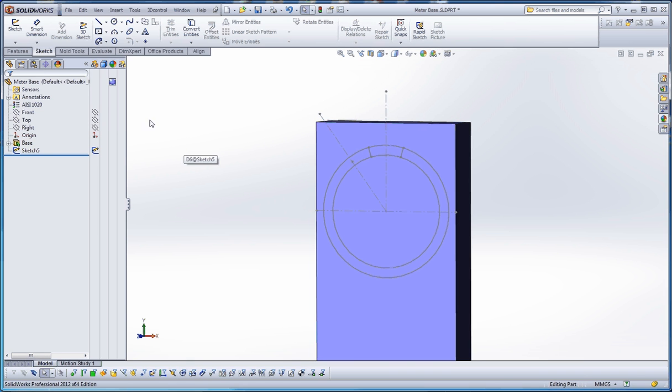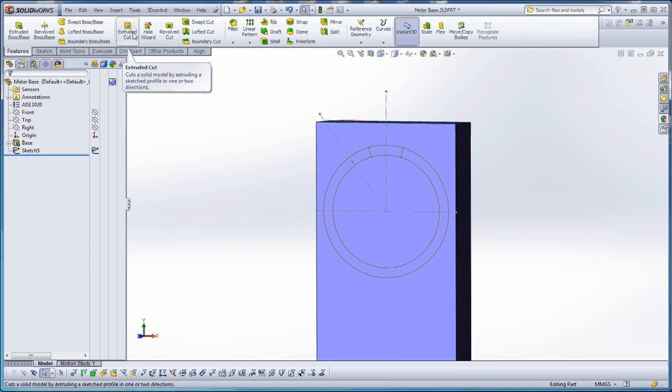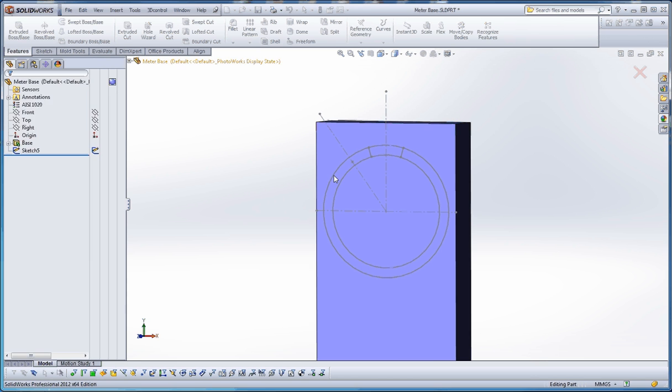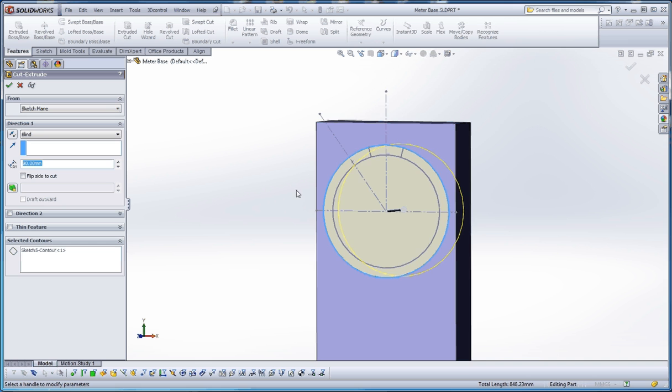I've been doing a couple of sketches here. But what we want to do is go to our features, go to Extrude Cut, and then it's asking to select a plane. But we've already drawn a sketch here. Because we've already rebuilt this, the sketch is in the background, and you don't want to have to redo the sketch if you don't want to, but that kind of trips people up every now and then. The sketch is gray in the background. I want to do a feature on that sketch, but you don't know how to select it. You can reopen that sketch and initiate the feature command if you like, or you could just click on a sketch element in here and it's going to assume that sketch.